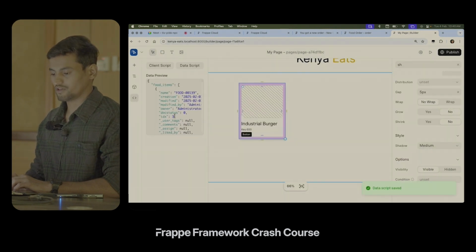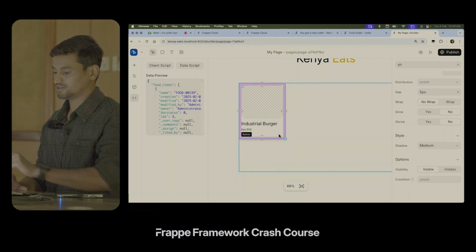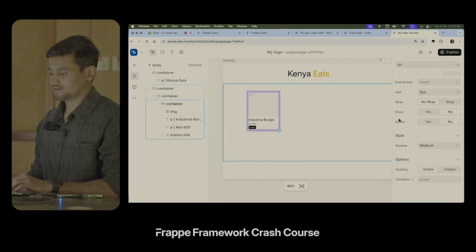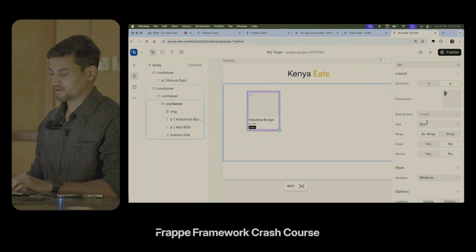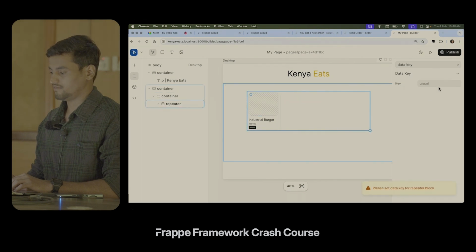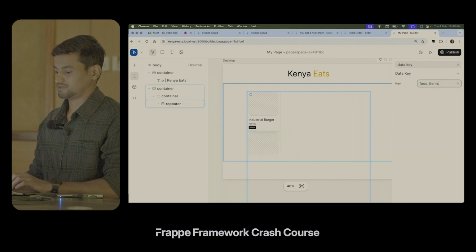So we have all the food items. Now we need to link these food items to this specific card. To do that, we can repeat this block, and then we can set the key food items.